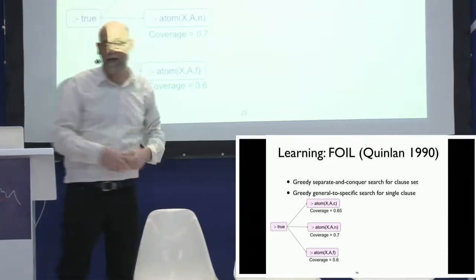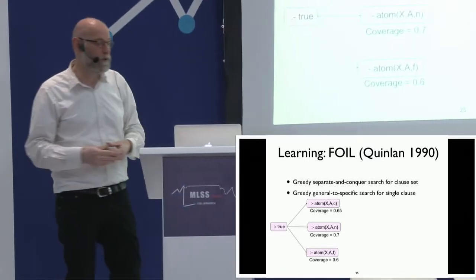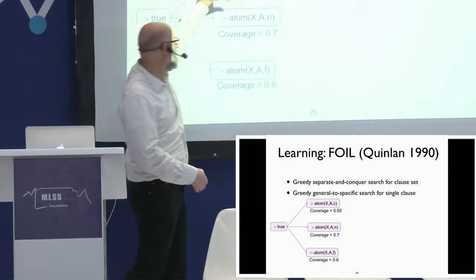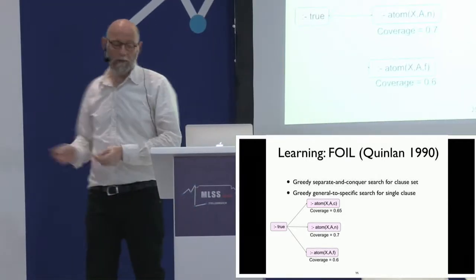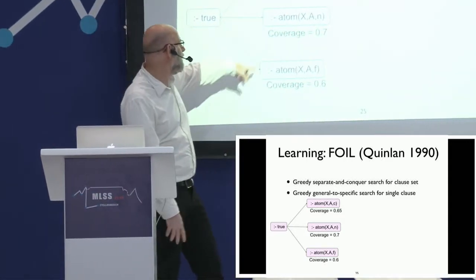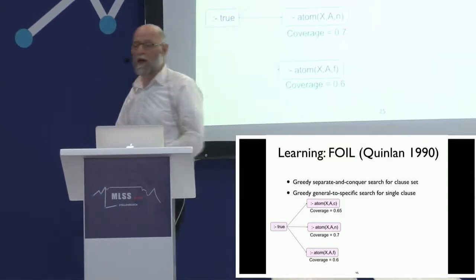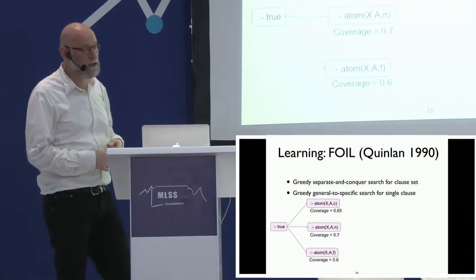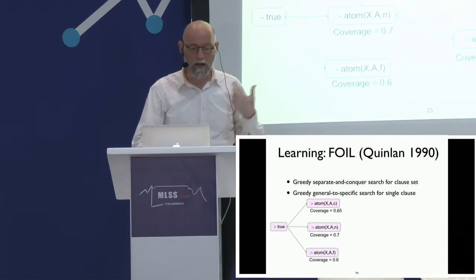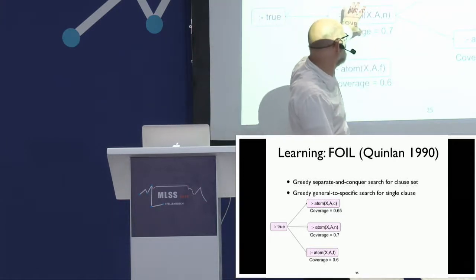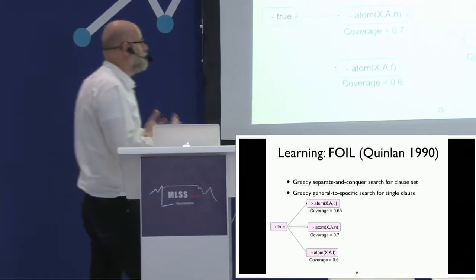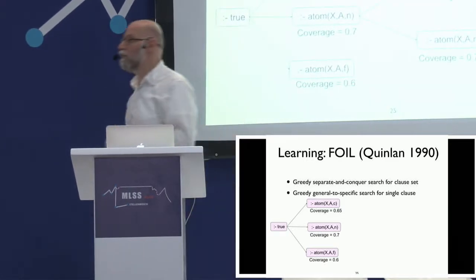One way of doing that is by looking for a rule that will exclude some of these negatives, and it will still cover some of the positives. And so you would search a space, and this is like a hill climbing or a beam search that people would be using. You would consider all kinds of initial conditions. What if I add a nitrogen or a carbon as a condition on the molecule to be active or not? You would then score these in one way or another, and you would repeat your process. You would go deeper, because all of the rules in there would still be covering negative examples. That means they would classify some of the negatives as positive, and that would be overly general.